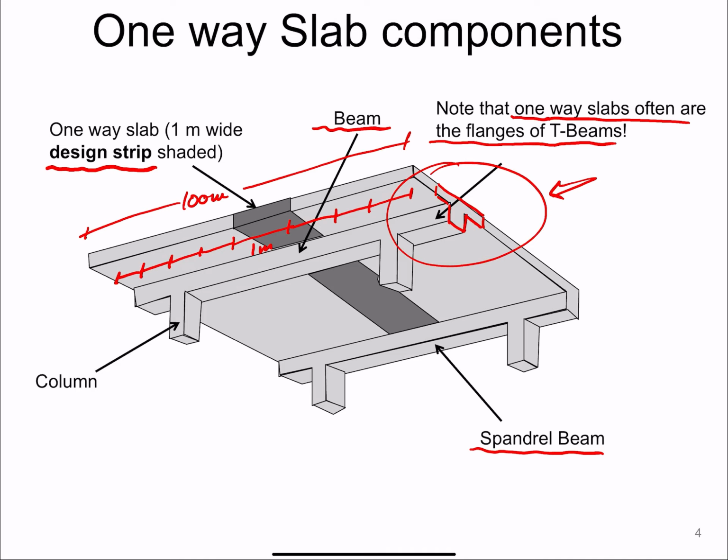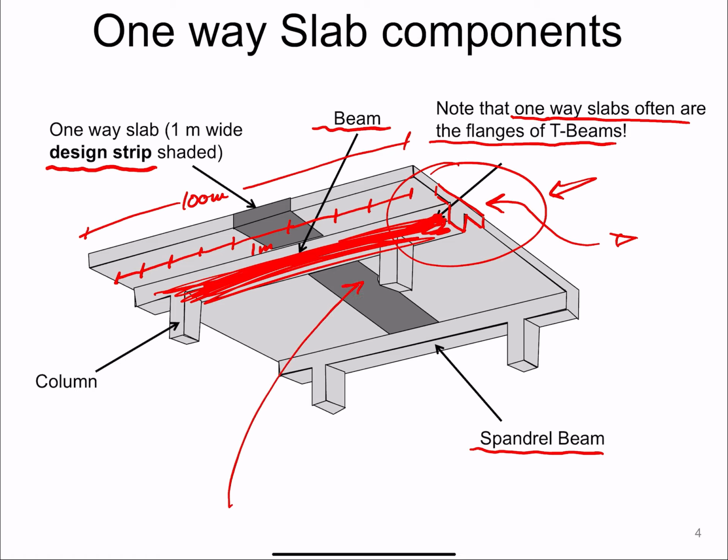All we have been doing is taking a look at this beam from this side. So we were looking at it from this side, and all we saw was a T-beam, and we designed it in this way. But the loads on that T-beam were coming from the one-way slab. From the one-way slab that T-beam was carrying. And where was that T-beam? Well, it was the flange of the T-beam.